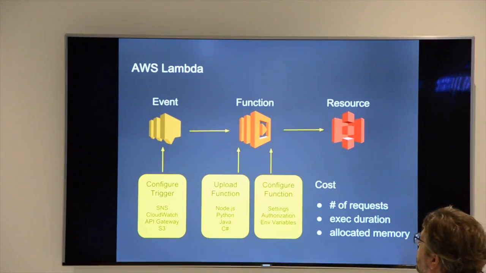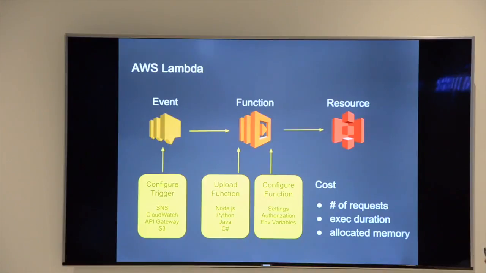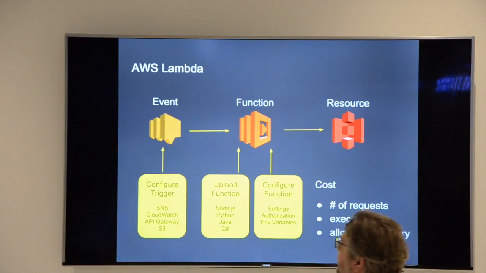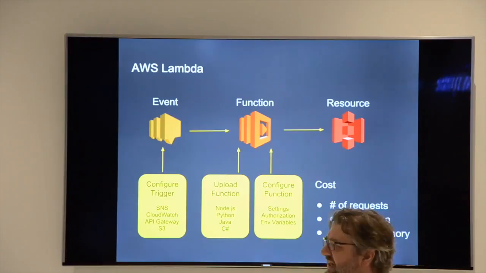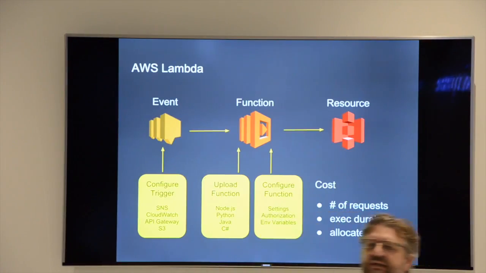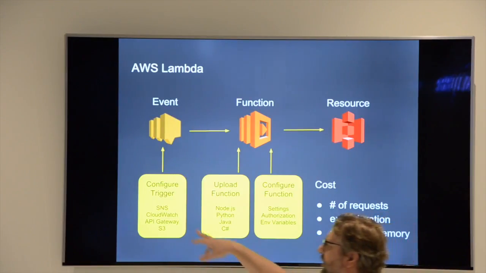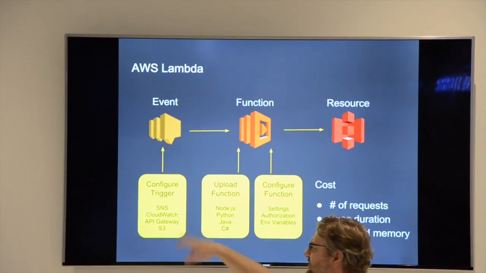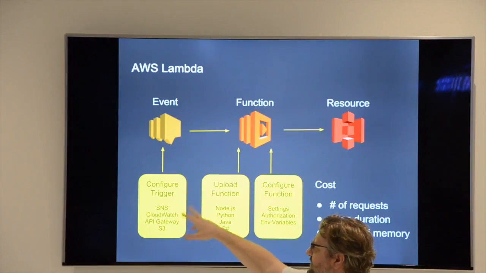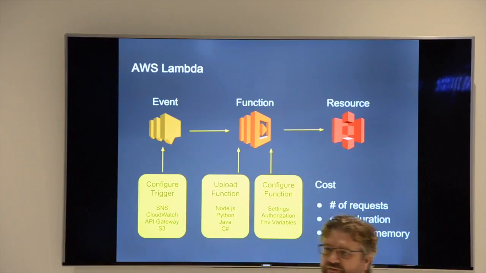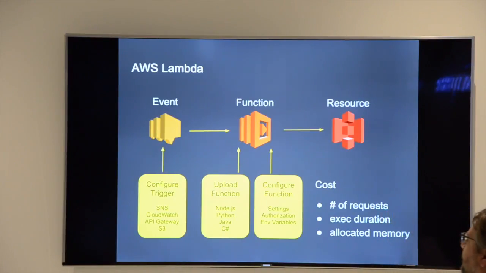So what do we have to do on AWS Lambda to get this running? I will show it in a real example, but also on the slides. First, you have to configure your trigger. How do I want to trigger that function? As I said, you can trigger it directly through the AWS SDK, but you can also use a lot of different AWS services to trigger it. Here you can see API Gateway for a REST API, SNS, and CloudWatch, probably the three most used services to trigger functions.